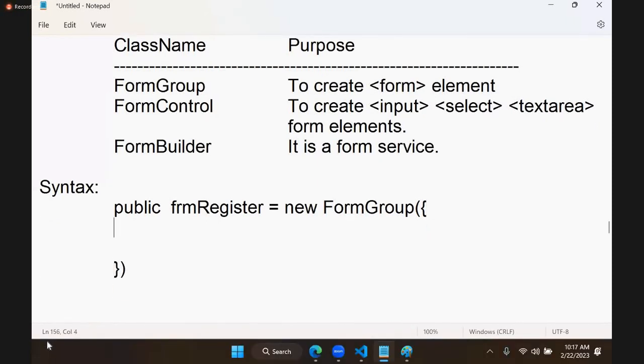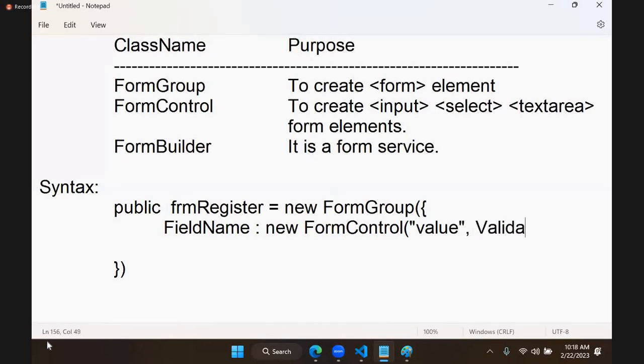This FormGroup object contains the field names. In the form, what are the fields you want? Suppose I want username, password, mobile, age. These are field names. Every field name is a new FormControl. And what should be the value in the control, and what should be the validations for that control? We have to write those validations here like this.